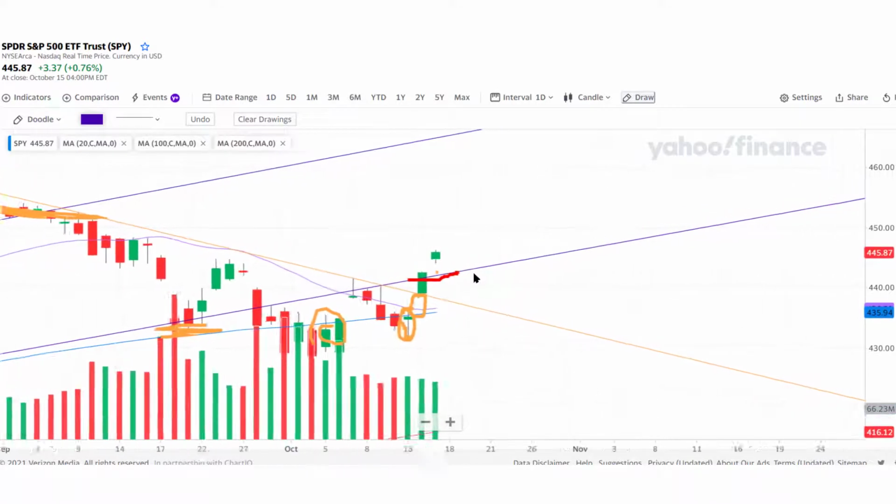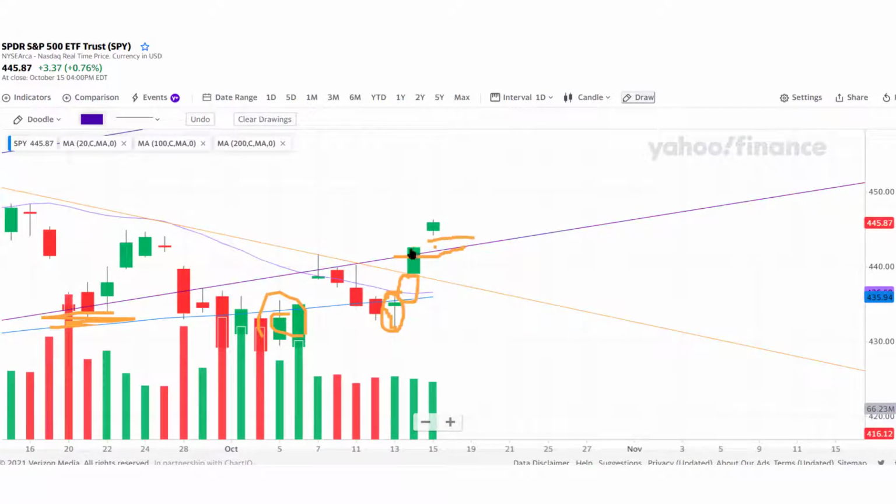We did talk about in our last update, if we went open below this trend line here, we would be expecting a move possibly as a retest down to this trend line here. So if we end up breaking below this on a closing basis, that would be the next area that we would kind of expect price to possibly go. So anyway, for right now, we're expecting to stay above this area here.